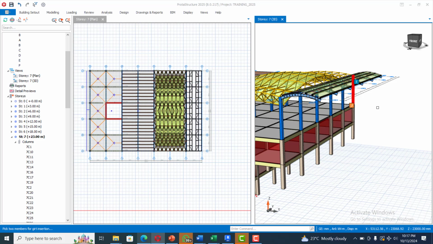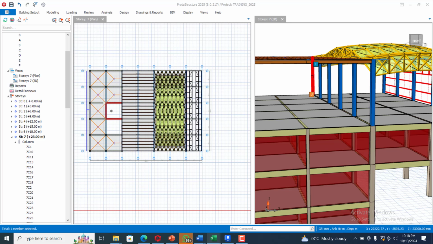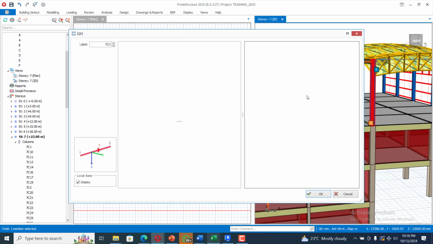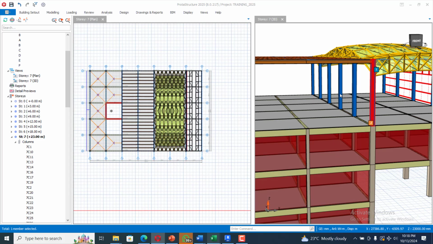Okay. So similarly, I will use the GATS here.